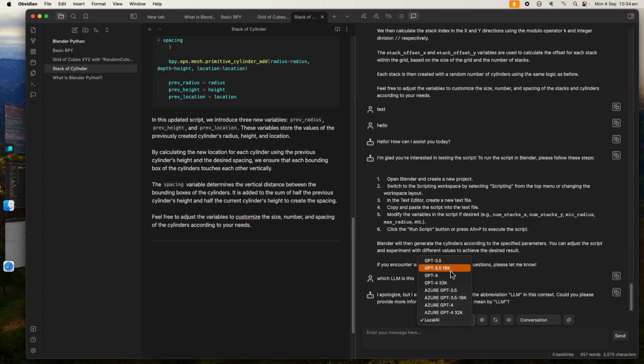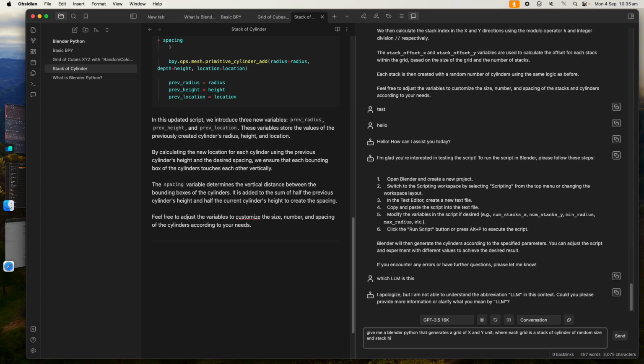Probably I'm gonna come back to GPT 3.5. Give me a Blender Python that generates a grid of X and Y unit where each grid is a stack of cylinders of random size and stack height.